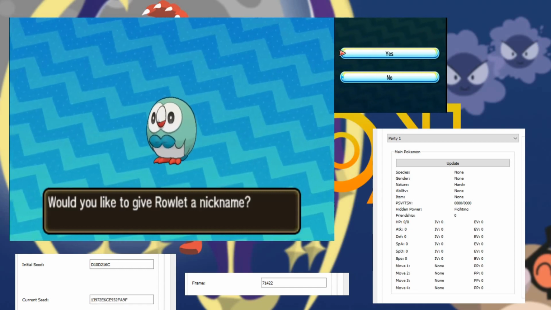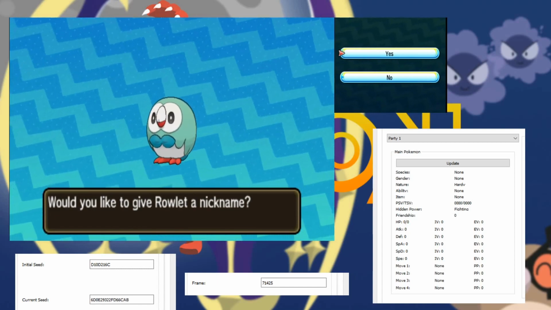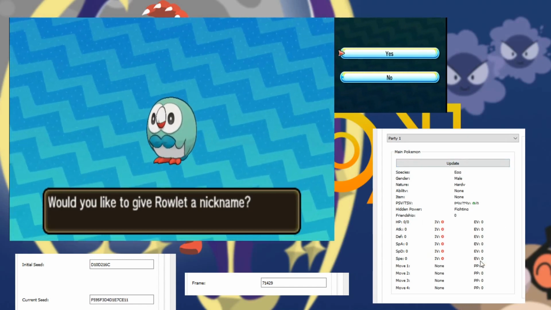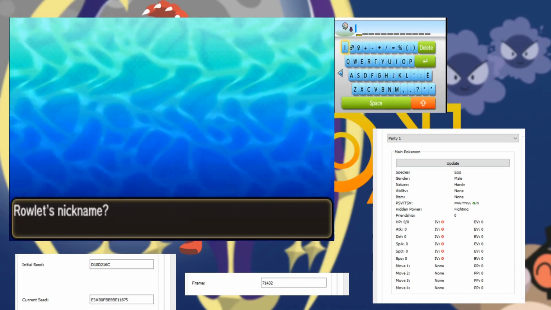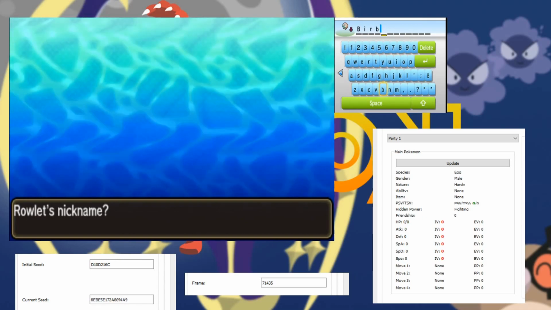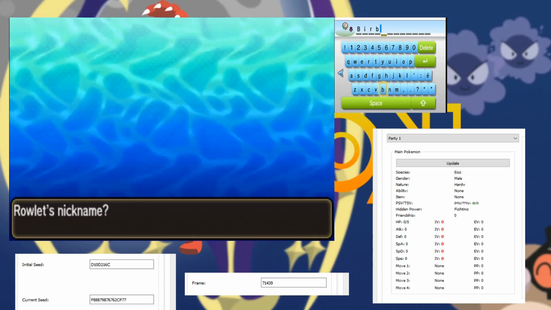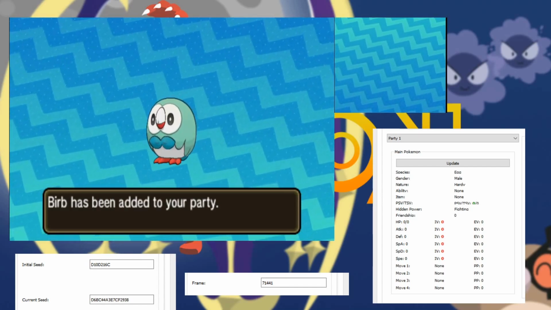All right. So first off, we're pretty sure we hit the right frame, because that is a shiny Rowlet. Right now, the stats aren't showing up because we haven't actually added them to our party yet. So we have Birb here. Hi, Birb. And also, another reason I chose this frame is because it's female, which is really cool. It's fairly rare. All right, so we say okay. And Birb has been added to your party.